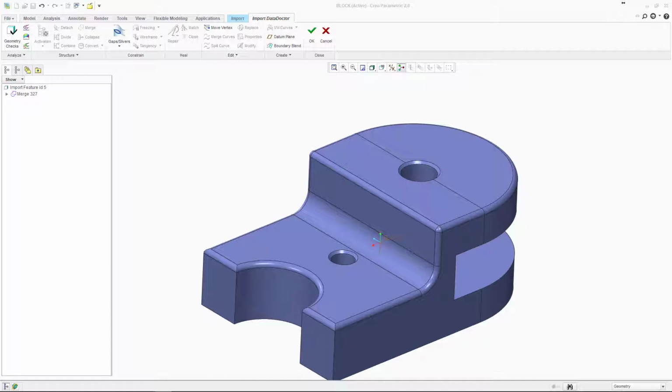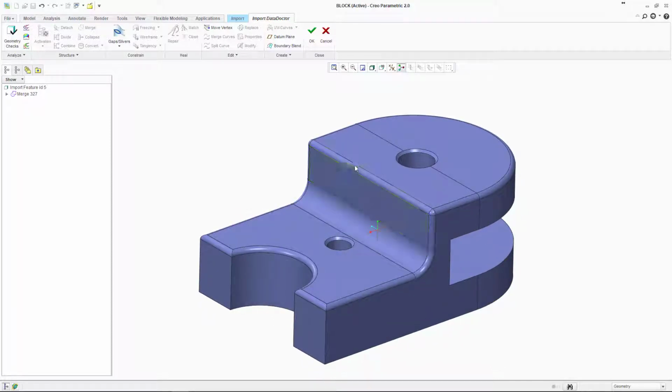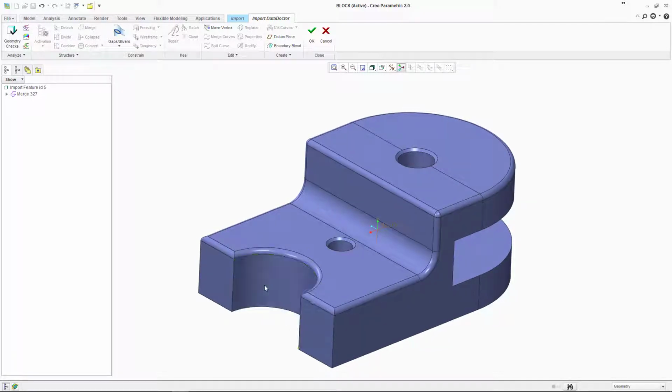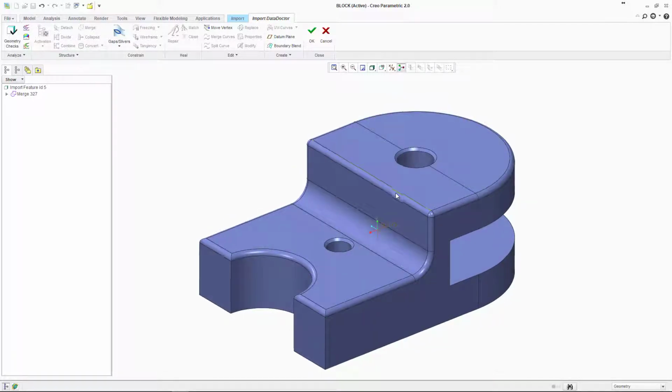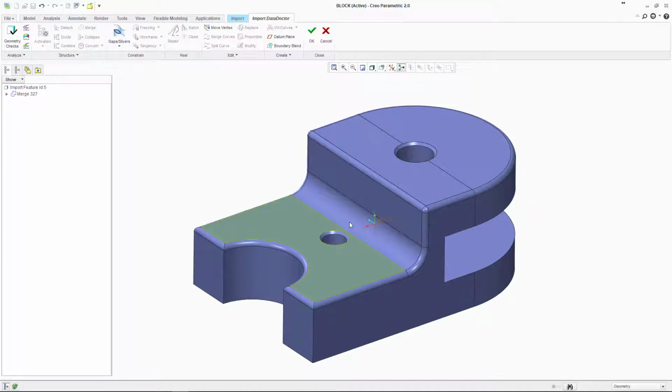So the next bit of the tutorial talks about the fact that this is still just a collection of surfaces, and what we really require is a solid part that you could apply a density to and get a mass value for that. So we need solid material all the way through, whereas at the moment it's just a collection of surfaces.